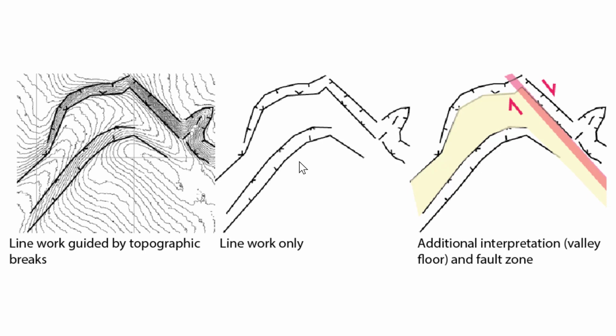And then as we progressively interpret, as we move to the right, we can say, okay, this looks like a valley bottom, so I can put a polygon there. And finally, I put the fault in. So I think it's very important that you keep mentally thinking that faults are late in our interpretive process. You don't start with the fault and work backwards, like, oh, here's the fault, I guess I need to draw this offset channel.